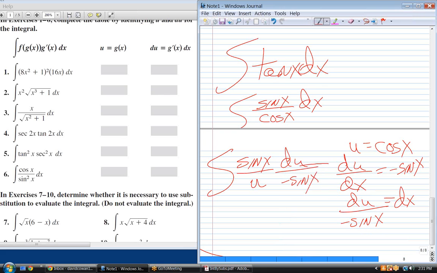Notice how this derivative of u is always in the denominator. And I need to get rid of sine x. I don't know how to do this integral unless I can somehow cancel out sine x. So if I know that when I substitute for dx, I'm going to have sine x in the denominator, that's the key part. Okay? Now this is equal to negative, I'm going to take out the sign, 1 over u du. What's the integral of that?